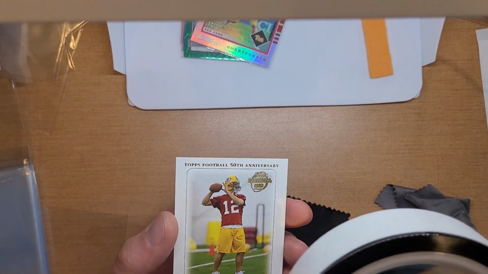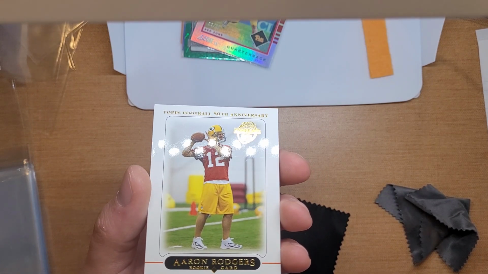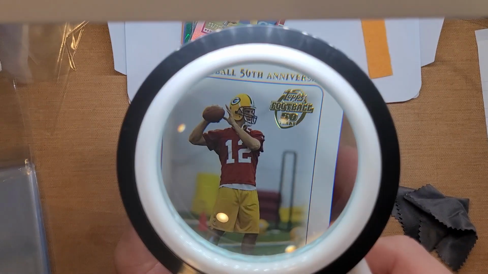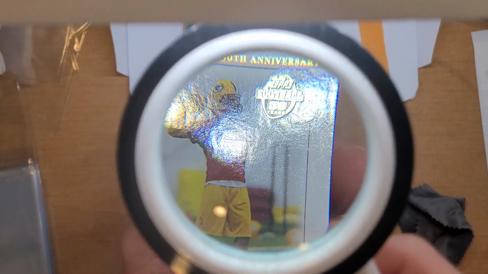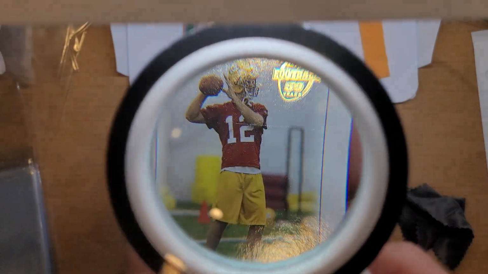Another thing that I found, you can probably even see it, there is a print line going from the right of Aaron Rodgers' hand to the right side. You can kind of see it there. I'll just throw a mag over it just to show right there. It's pretty massive. You can kind of see that, and it's pretty big.